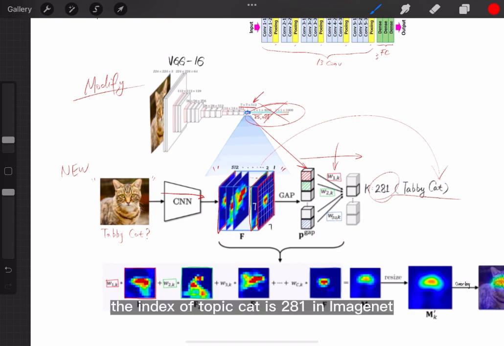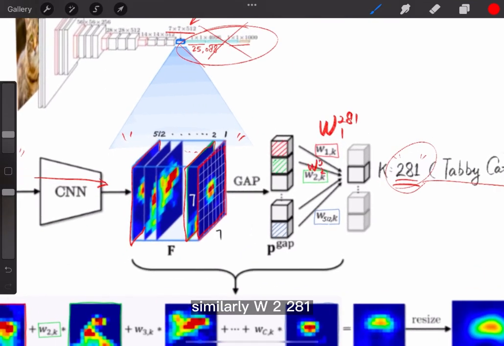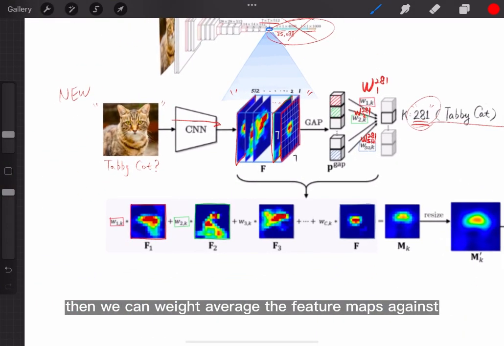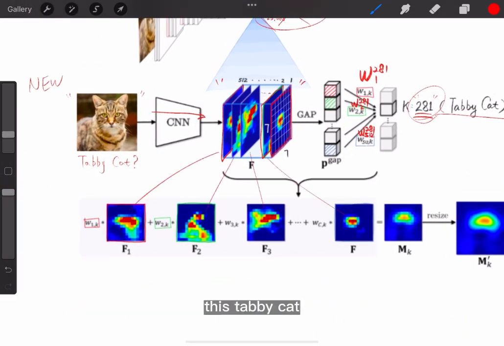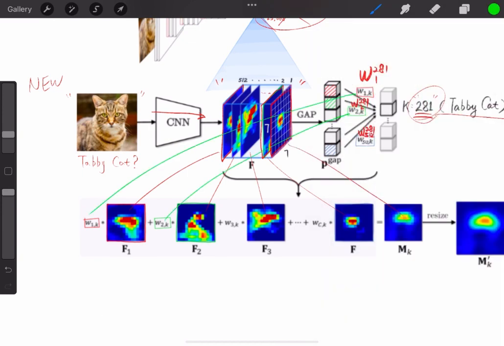Oh, by the way, the index of tabby cat is 281 in ImageNet. To be specific, here W_k^c refers to W_1^281, similarly W_2^281, and up to W_512^281. Then we can take the weighted average of the feature maps using these tabby cat specific weights to generate the final CAM.